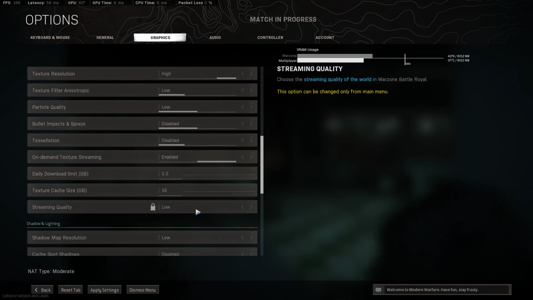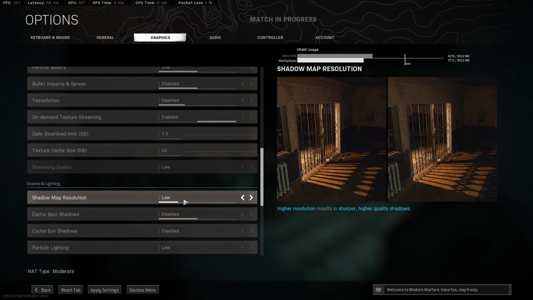Streaming quality, low. Shadow map. Shadows are your biggest enemy. Shadows is literally your biggest enemy because that is going to cause the most lag. So, low.